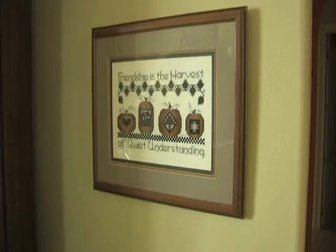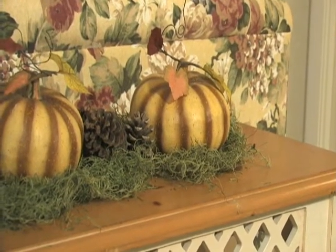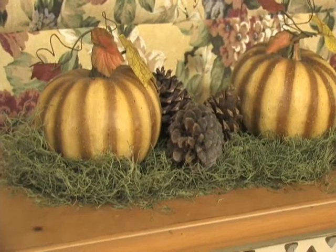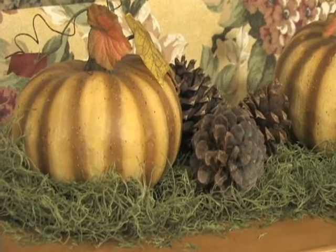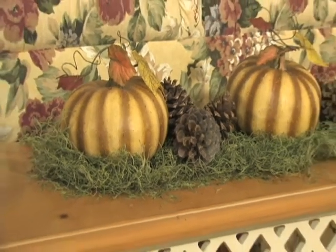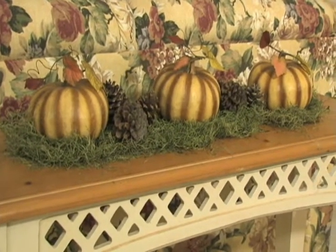I'm replacing it with a cross-stitch of pumpkins — what could be more appropriate for fall? Even in a home in the south or southwest, autumn is a great time to celebrate. There are so many different colored fall veggies and foliage that you can find beautiful items in just about any color. These gold-toned pumpkins are perfect with a yellow sectional. Add some pine cones, berries, or ribbons and you have a look that can carry you for almost three months.